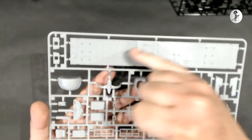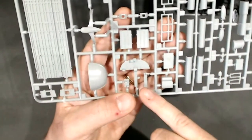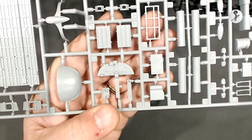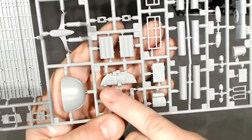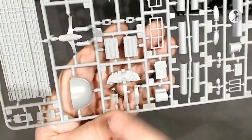Nice and crisp in its detail. Continues through the rest of the bits and pieces. Our bulkheads have got nice bits of detail on. This will be part of our turret gun, I would assume. Then, of course, we have the detail of our pilot's position, which I have got to show that. So look at the difference in the detail that you have here. There is so much going on there. Highly detailed section for our pilot and our cockpit. Absolute joy to bring that to life.